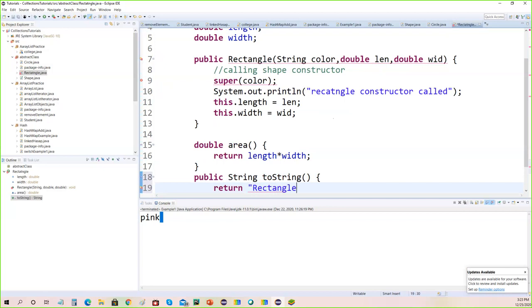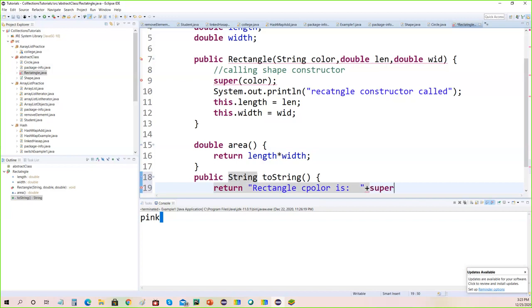Rectangle shape is, color is, rectangle color is, and we need to put this, and I can concatenate.